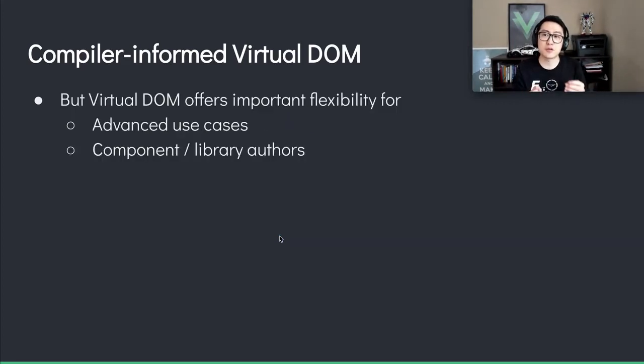That is what the virtual DOM allows us to do. If you've used React, you know how powerful it is to be able to express part of the UI as a set of objects, right? You have a virtual DOM tree object that represents a piece of UI, which you can pass around, you can transform, and you can inspect to do a lot of interesting stuff. This capability offers a lot of flexibility when it comes to advanced cases, especially in authoring complex UI components that are intended to be reused or be as flexible as possible. So this is an important capability that virtual DOM affords that we don't want to give up.